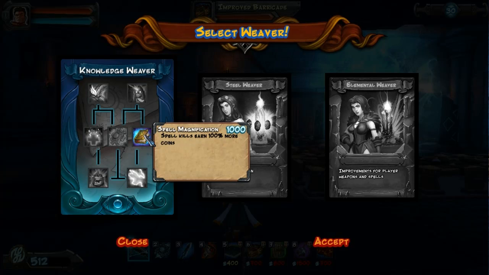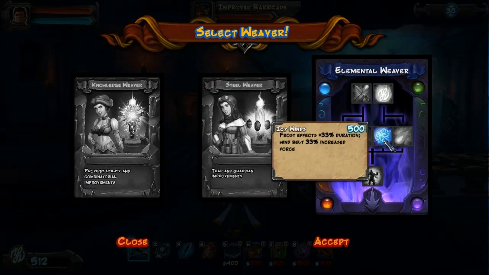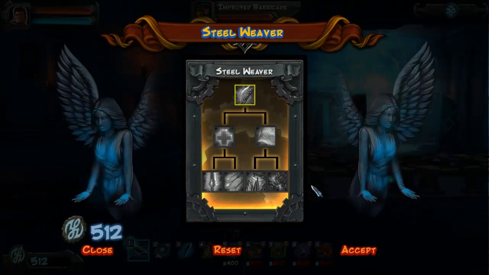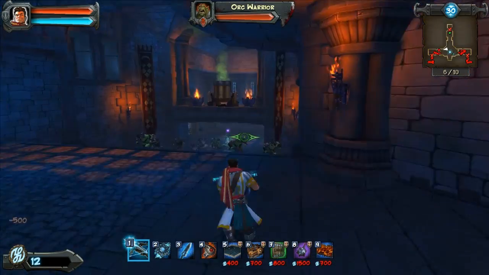But overall, this spell magnification is the only one that's any good, where you get double the coins for spell kills. So if you're focusing on a particular achievement or just want to use your hero mostly, that can be good. The problem is if you're doing mostly spells, elemental is probably stronger in almost all ways. In any event, I still think Still Weaver is the best because of this top one especially. So we're going to grab that right away.